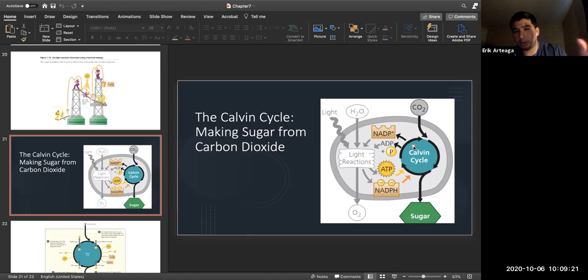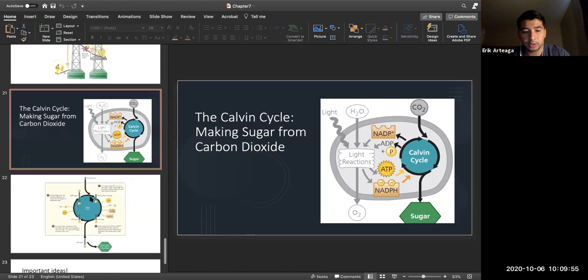Other plants do not care whatsoever, right? Plants that have plenty of water, in very nice environments, very temperate environments, or even in the Amazon, right? These can be occurring simultaneously and very, very rapidly. Those plants can grow very, very fast, like bamboo or other plants in the Amazon. They grow exponentially, right? Because they need enough nutrients, they need enough water, they got plenty of sun, and they grow, okay? Whereas cactus or cacti grow very, very slowly for this reason, right? They need to separate out these reactions because at night, they can perform the Calvin cycle, but during the day, they'll perform the light reactions, okay?